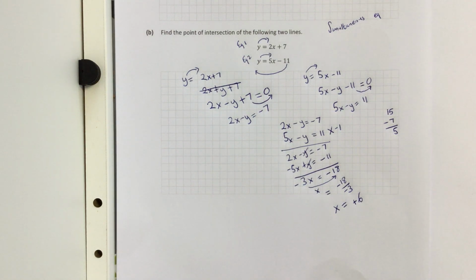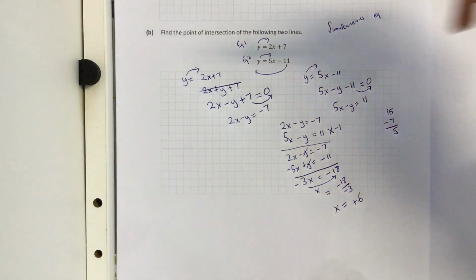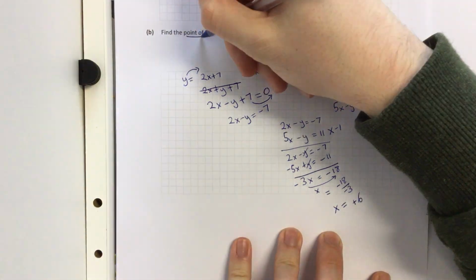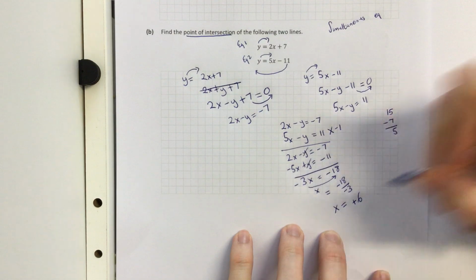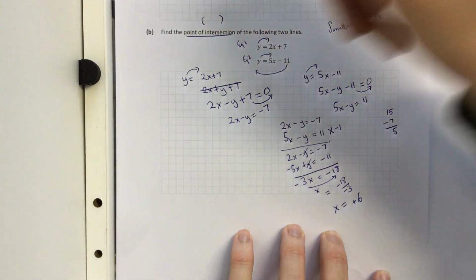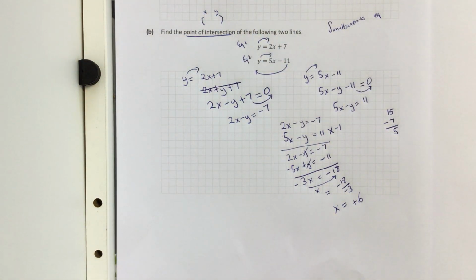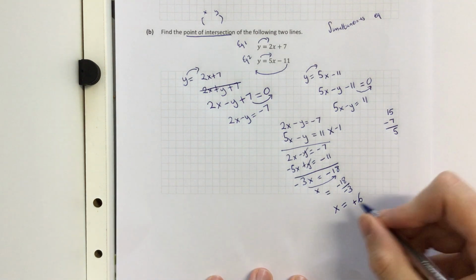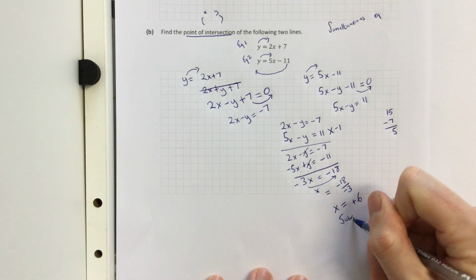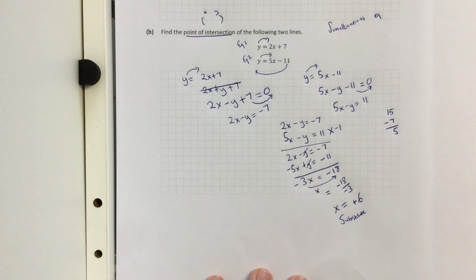Now you can see here, it's a little bit harder than what we're used to. If you go back to the original layout of it, it says find the point of intersection. So that's what we're trying to do at the moment. I have got the x value, and you know for a point of intersection you've got to have a y value also. So you want an x and you want a y. So how do I find the y value? Well, what you need to do here is substitute. So we know this x value is equal to 6, but we don't know the y value.